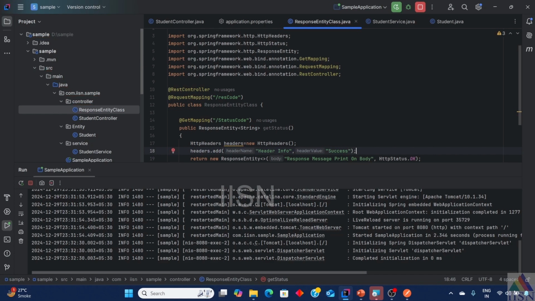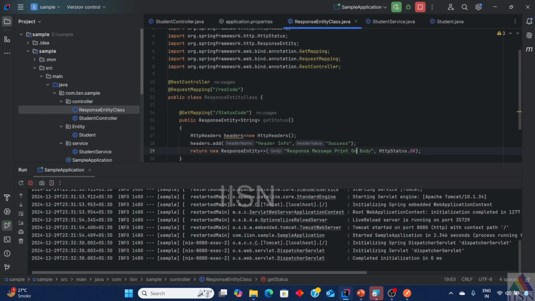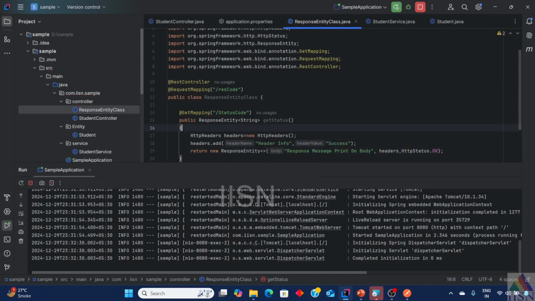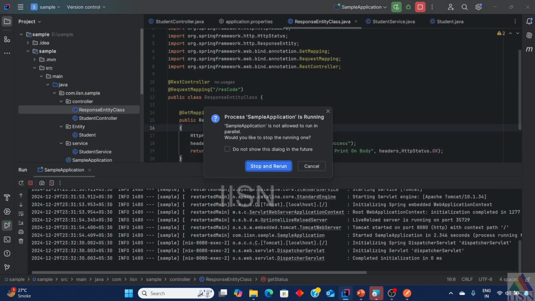Okay, so done. So now you see we need to add this header to this ResponseEntity, right? So here I'm just going to add this in between, in the header position. So I'm just going to put the headers object. Okay, so now I'm going to rerun this program.